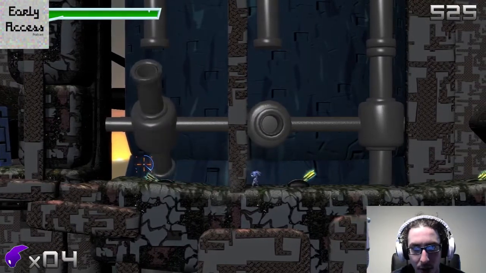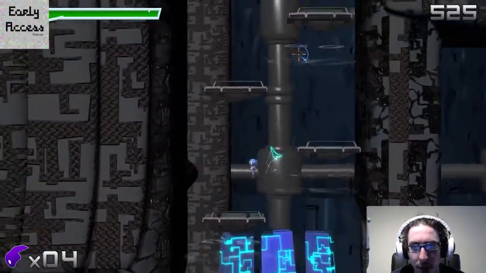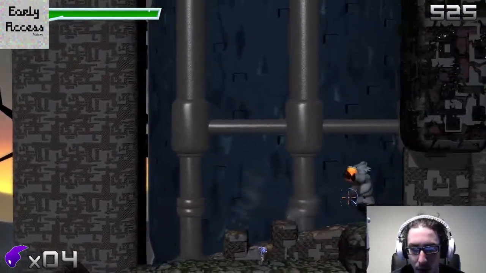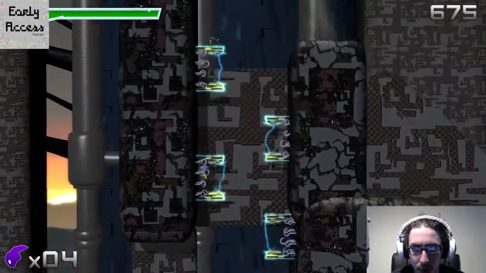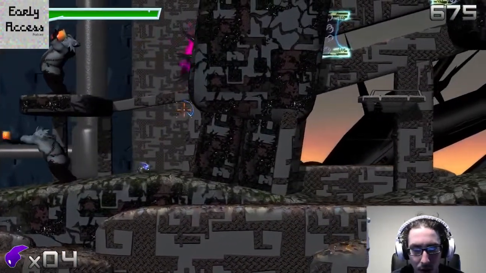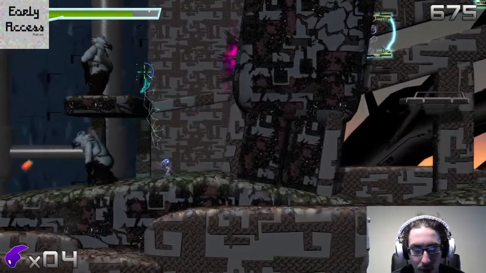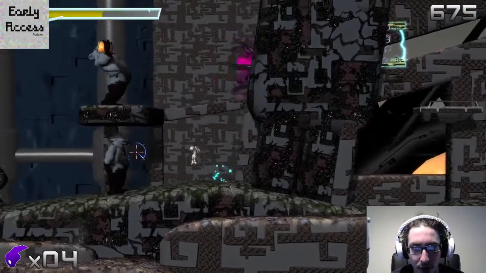Is there some kind of puzzle happening over here? Much success. Ugh. All right, got it. Got him! Nope, go away. Come on. Supposed to get up there. I have to kill both of them. I got it.